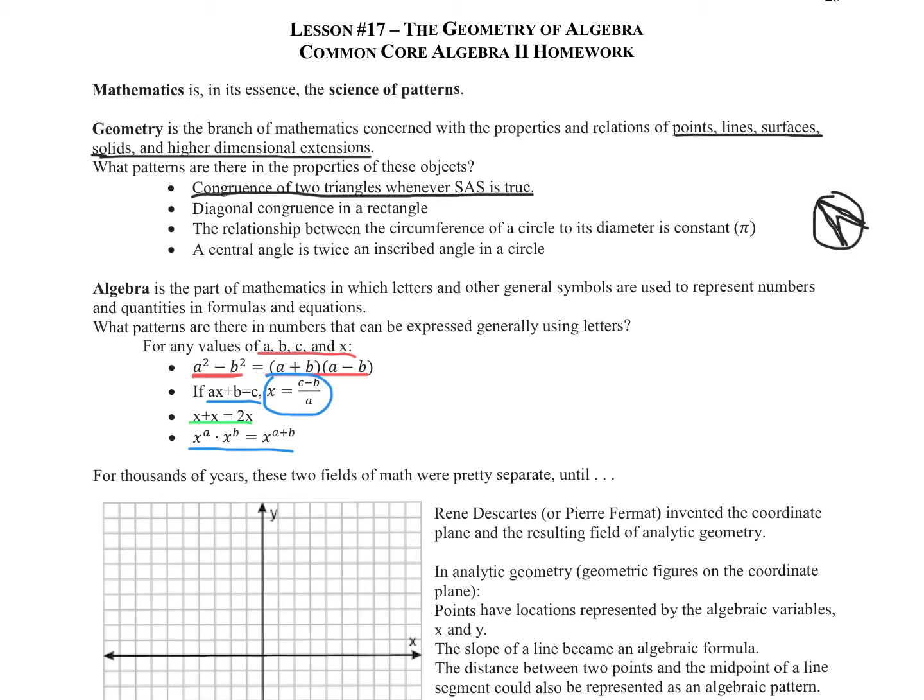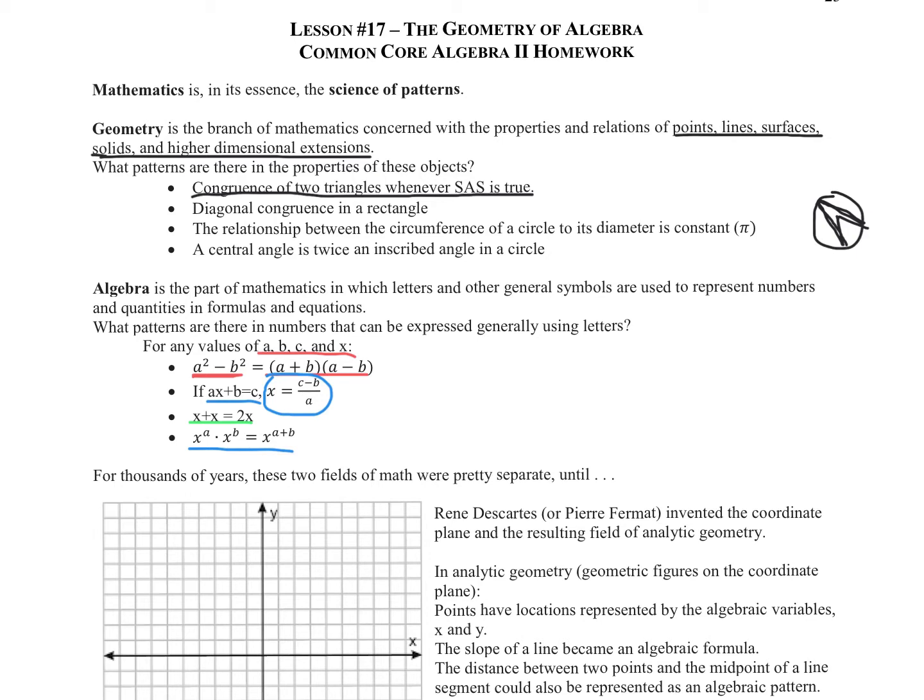So we have to go back pretty far, 500 or 600 years ago, and then before that, thousands of years. Geometry, I would say, is probably a little bit older than algebra in terms of people thinking about shapes before we had to start to think about variables. But for thousands of years, these two fields of math were pretty separate. And even the way we teach them now in high school, you have a year of geometry and a year of algebra. And basically, they did stay separate. We did things with variables. We did things with shapes.